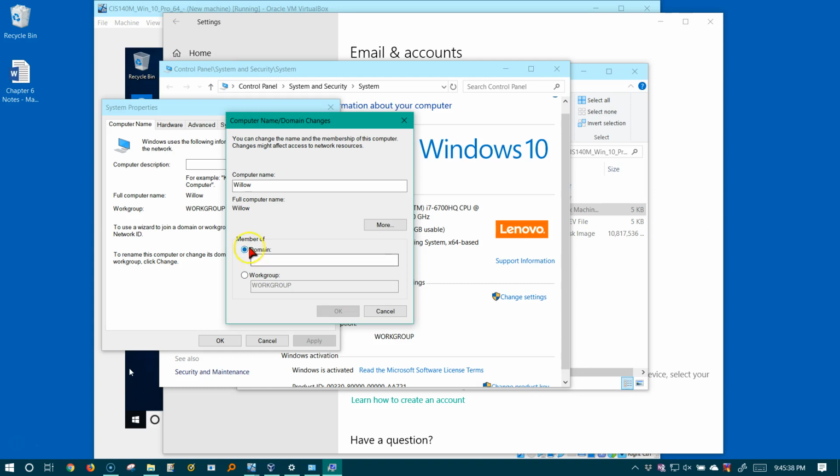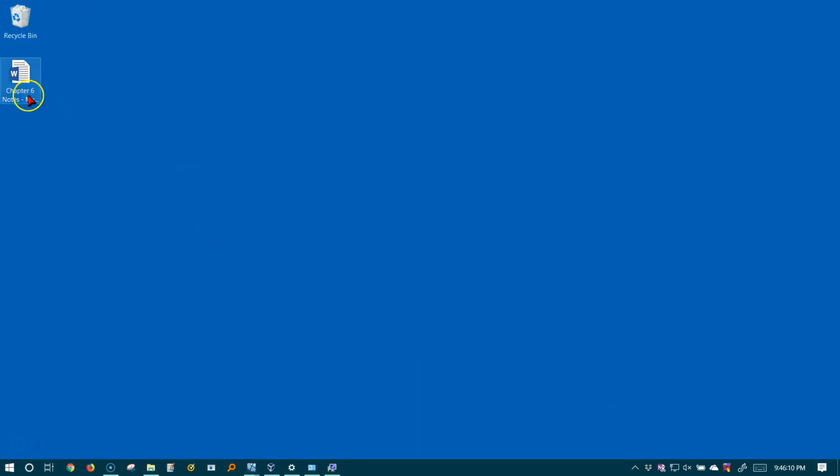So I can sign on to a domain, and if I do so, then I have a domain account. The nice thing about a domain account is any computer that I go to on that domain within that workplace, so to speak, let's say that I work in a large office, I can go to any cubicle, log on to that domain with that domain name, and I have full access to whatever my account has access to. So that is the third option that we have. And let me see, it looks like I don't have my Word document up anymore. Let's bring that up.